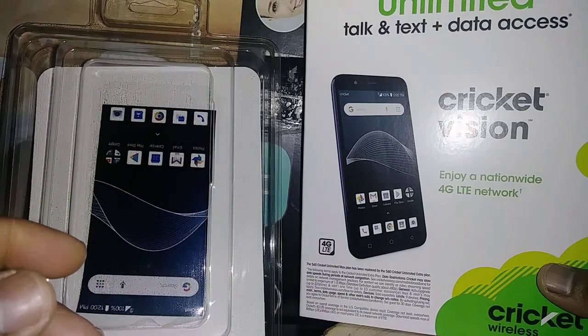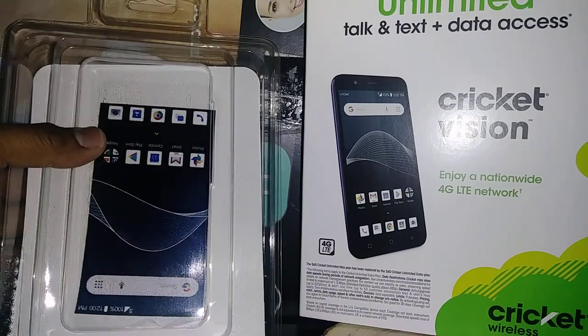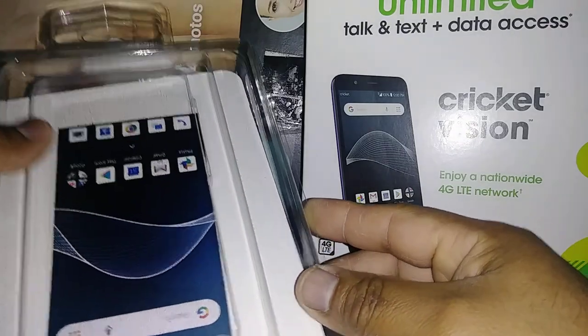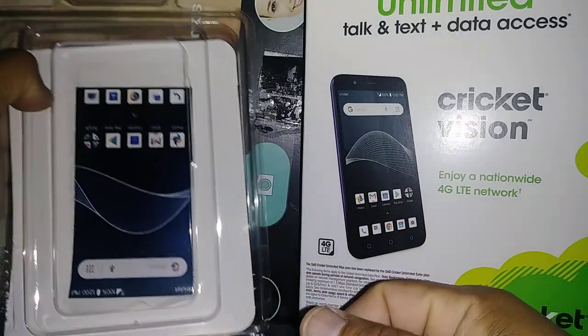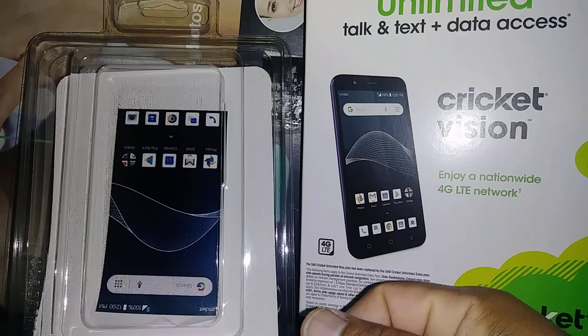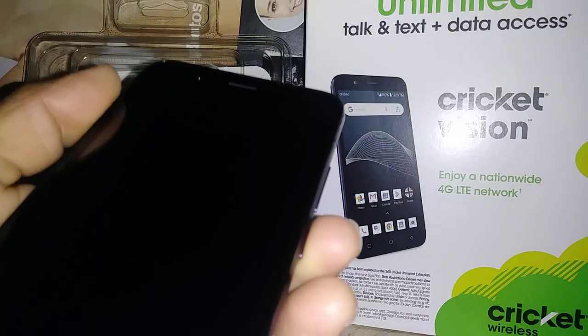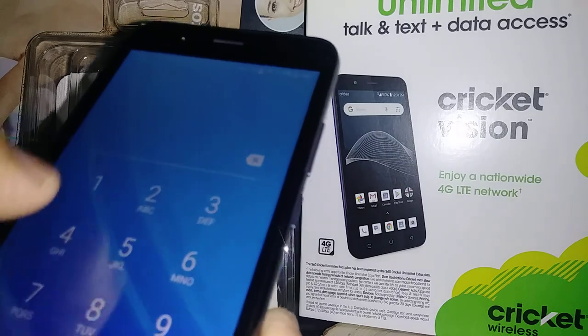So we're going to go through some information about this phone, and hopefully it's going to help you make a decision if you want to buy it or not. In the box, you're going to get just the USB cable and the charger adapter, a user manual, and a SIM card from Cricut. And so this is the phone.